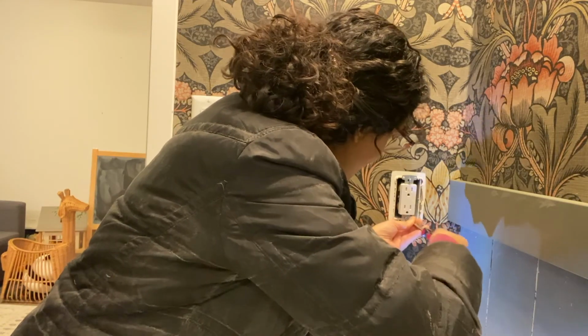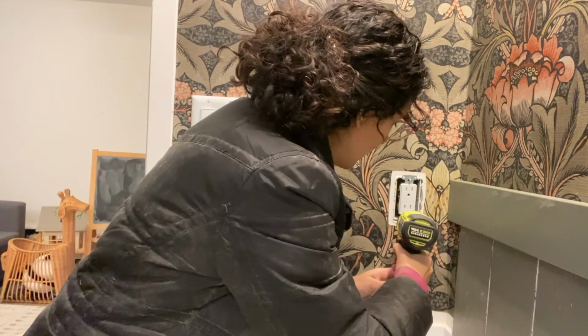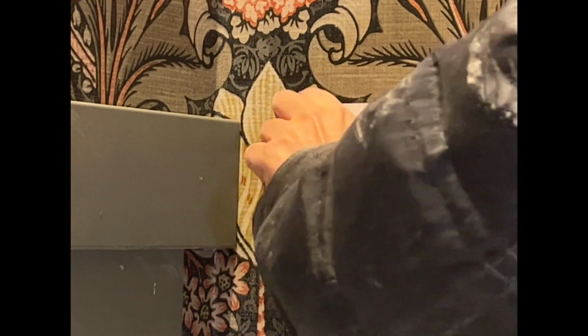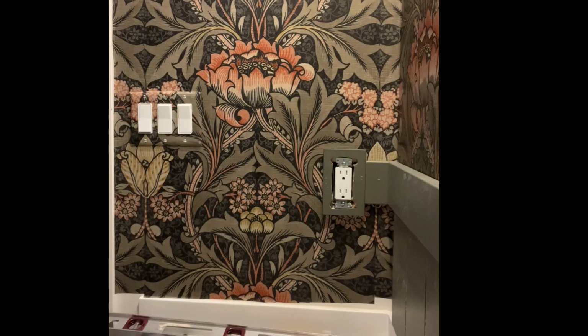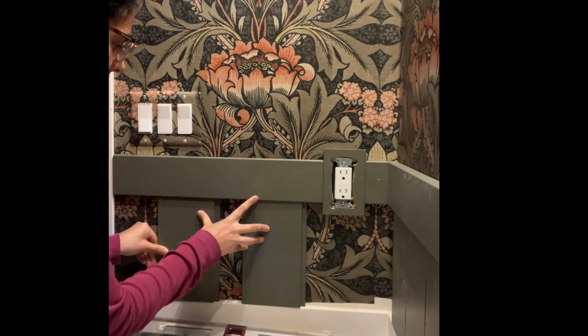Next, I went ahead and extended the outlet. So I took the fixture off the wall and then I slid that extender behind it. And then I had to fidget to make sure that it was the right depth with the wood trim around it. I'm no electrician here, but this is a newer home, so I didn't feel too concerned about fidgeting with it, but you should always consult a professional if you're not sure how to do this.